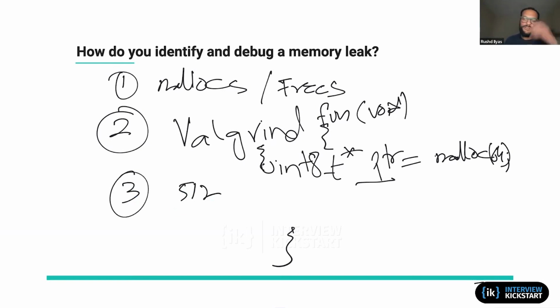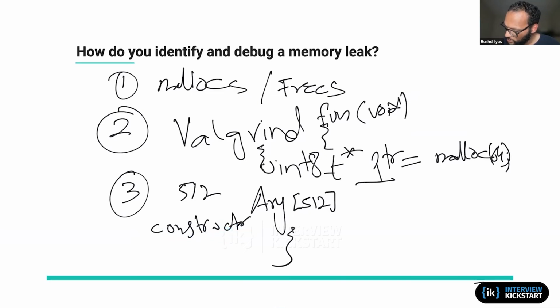And that 512 bytes needs to go into an array. It has to be an array, let's call it ARY, a 512 bytes array, or it could be a blob, whatever you want to call it. I'm just giving a simple example, ARY 512 bytes, but you don't want it to be on the stack. So what you do in C++ is you set up a constructor. And in the constructor, you malloc that memory, right?